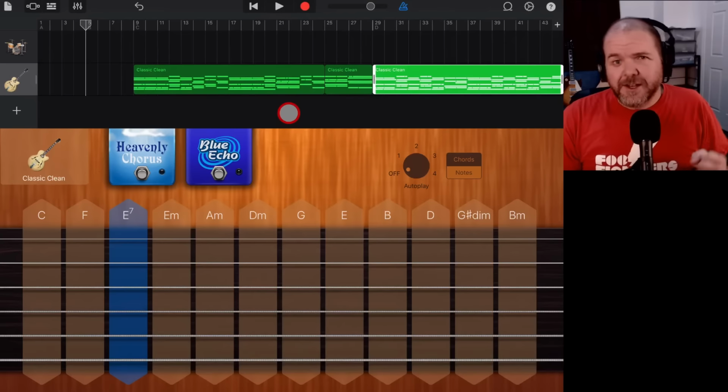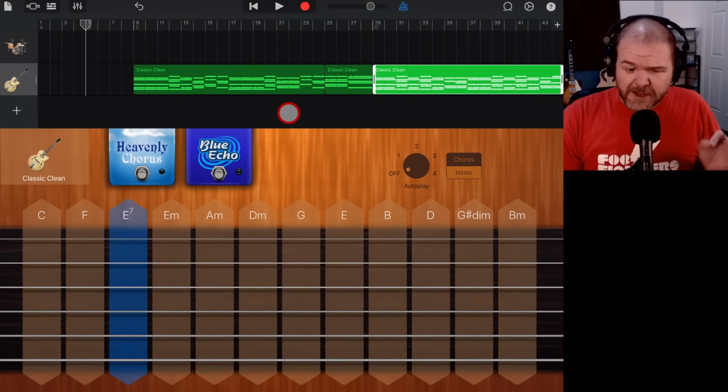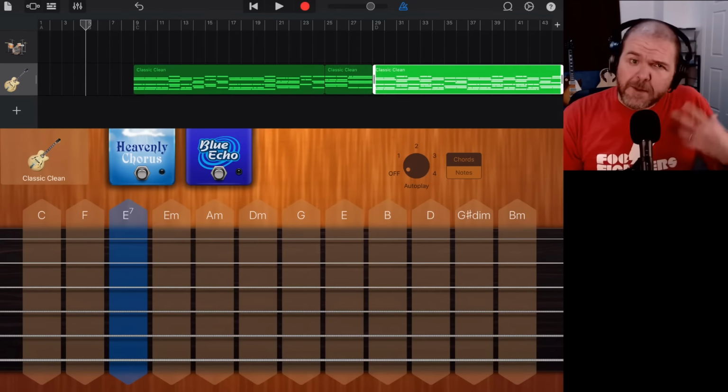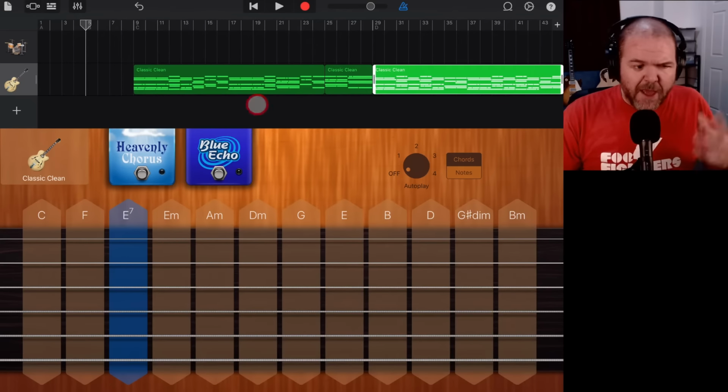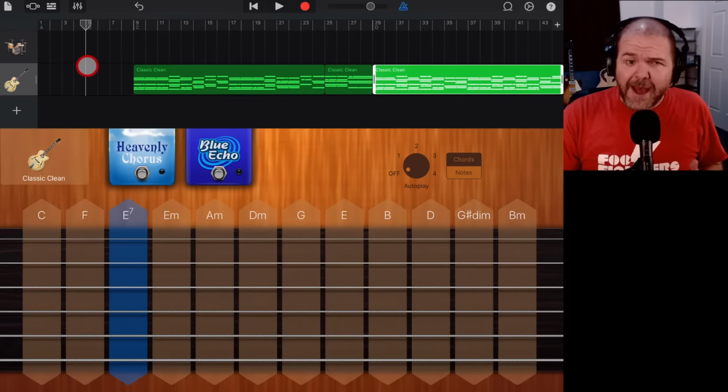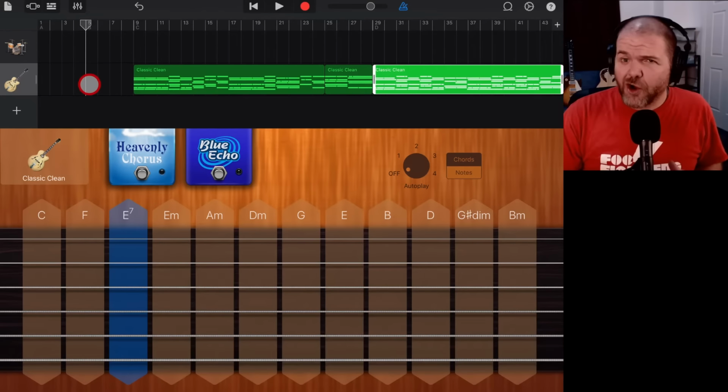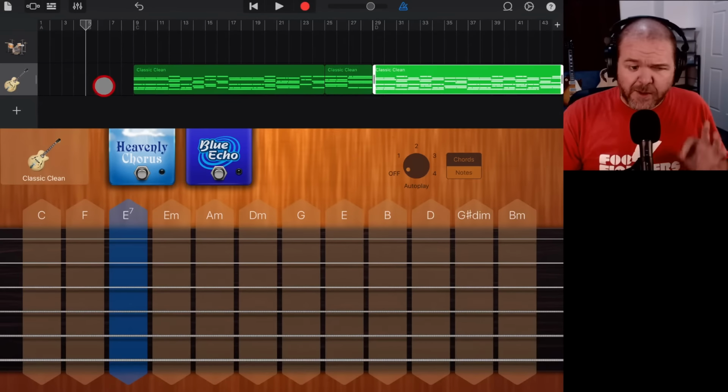So there you go. Yes, it did take me a few tries, which you didn't have to sit through, but I now have a scratch track of all of the different chords that I can build the rest of my song around. Now, the one final thing that I do need to add here is at the very start, in the intro, there is a lead guitar part. So I need to play that in.